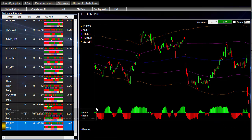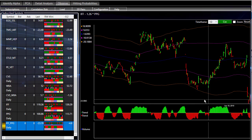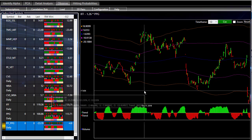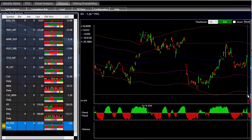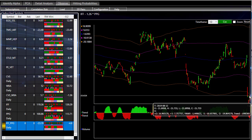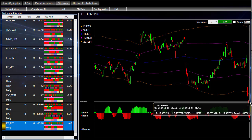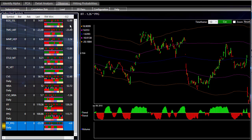Okay, so as we mentioned a moment ago, a little bit more erratic of a picture, and I think that's indicative of the lower correlation, but the RW coefficient is very strong, right? So it's way down here outside the second standard deviation down below. It had a move down today. Let's keep an eye on it. Obviously, if that move down continues, we're going to wait to get into it. But if it starts a move back up, I'm going to jump into this right away. Let's go look at it in the hitting probabilities.